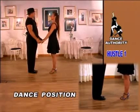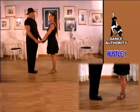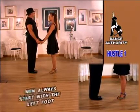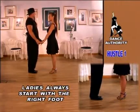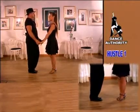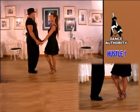What you're going to be doing, gentlemen, again, is a general rule, but now we're going to break them, but I'm going to give you the rule anyway. Gentlemen, you're always going to start with the left foot. Ladies, you're always going to start with your right foot. So, gentlemen, release that left heel. Ladies, release that right heel so that you're ready, no matter what the man wants to do, which direction.